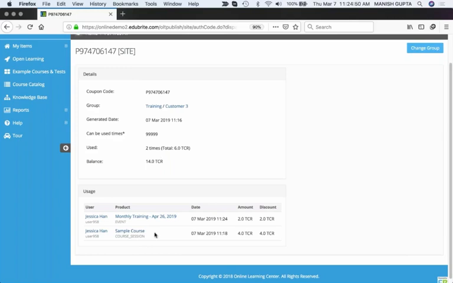So you can see in the first case this user had to use a coupon code, and in the second case, because I have created that relationship, assigned the coupon code to a group, and because this particular user is a member of that group, is able to purchase those items where the training credit was enabled. So this is another option which you could have.